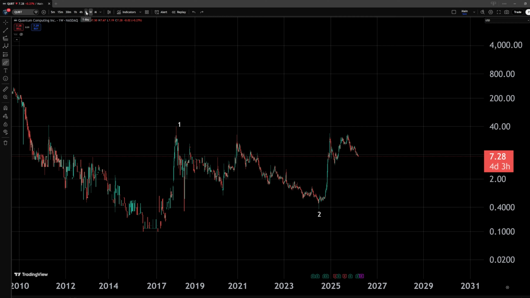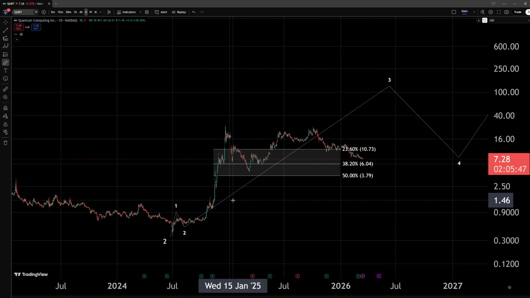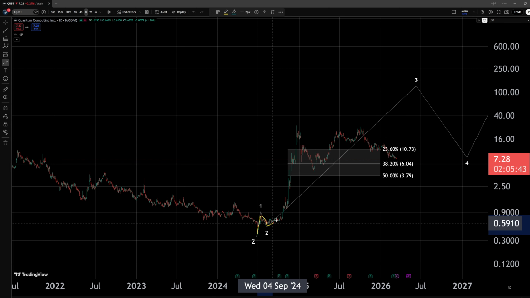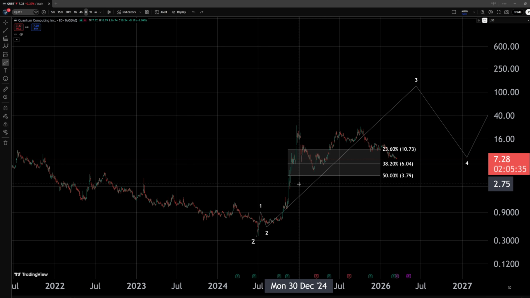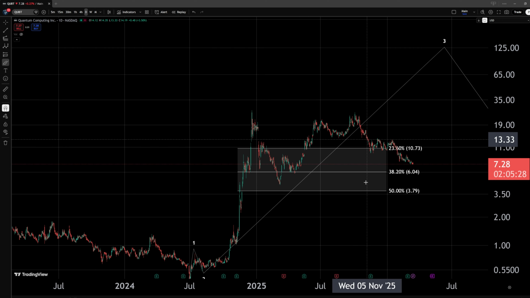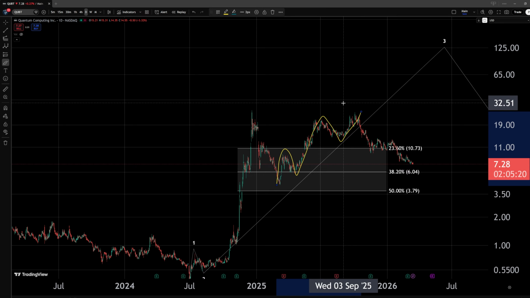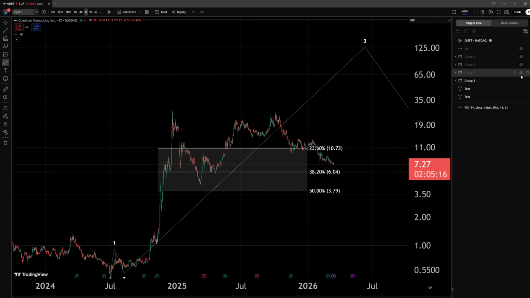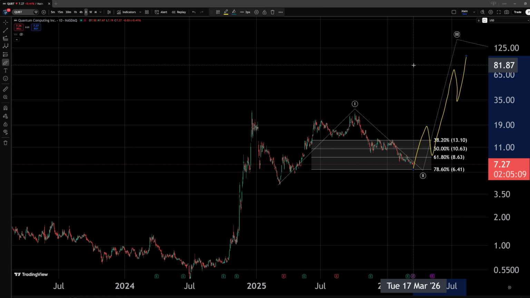But that is not actually where the interesting part and the high probability structure and the opportunity lies for us, but rather within the smaller time frame in this area, where we have identified an impulse that could very easily form in this movement. So we had here a wave 1 up, a wave 2 down, and a wave 3 to the upside. Not the only possible interpretation, but one of them, right? And within this expectation, we don't even care if this is an impulse or not. We have identified within a smaller time frame, within a supposed wave 4 support area, an initial 5-wave move to the upside, which is suggesting with high probabilities that after a 3-wave correction into a support zone, we would be looking for at least another 5-wave move to the upside in trend continuation.